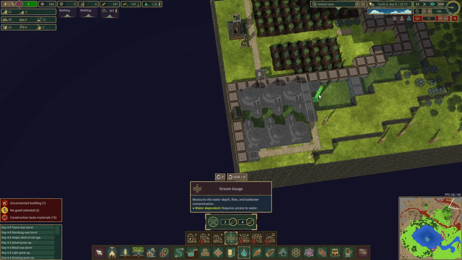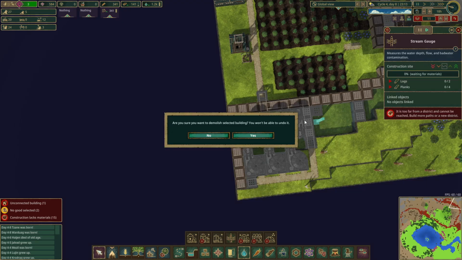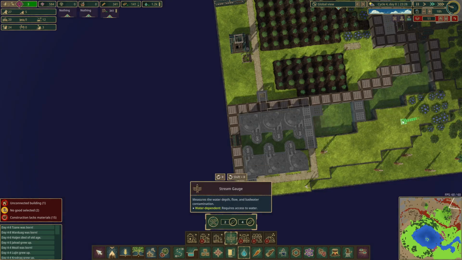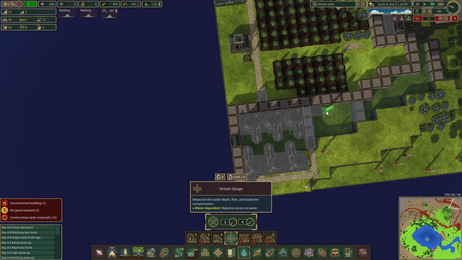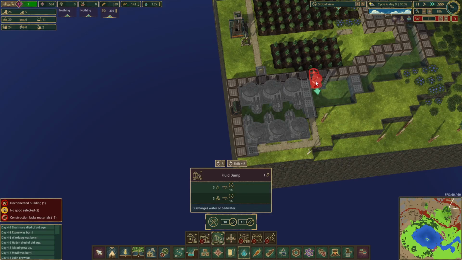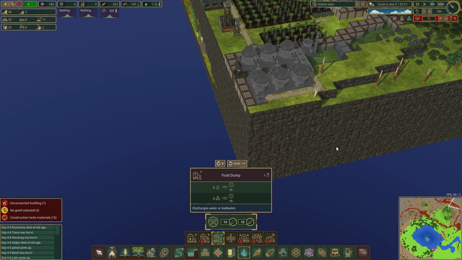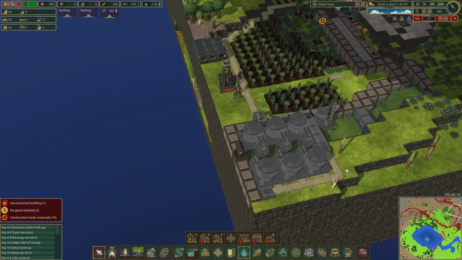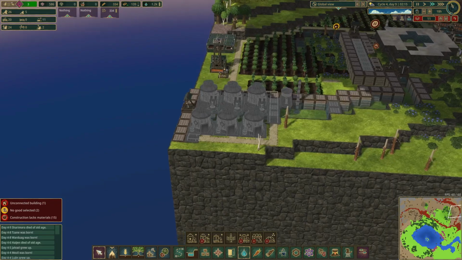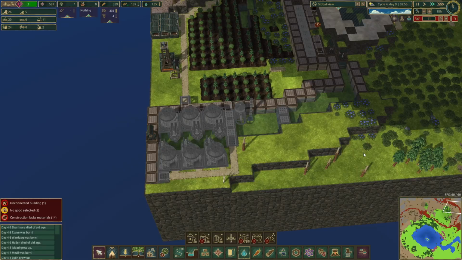We put a, what you call it, right there. Oh, wait, nope, not right there. I guess right there. And we put our little fluid dump right there. Whoa, oh, whoa, thank you, game. I don't know what that was, but I wasn't anywhere near a button that would have done that. Okay. That's crazy.